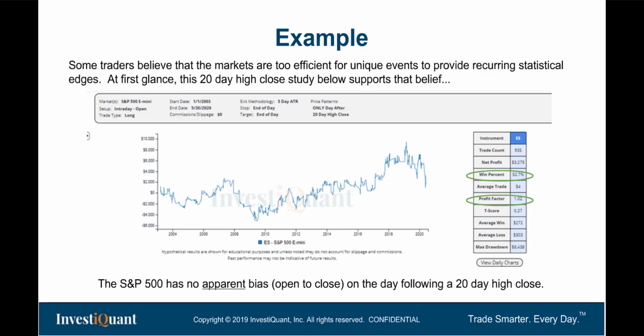So just like yesterday was a 20-day high close, what do you think the historical bias was coming into today's market? Long or short off the open? See some folks speaking up long. We did finish higher today, so maybe you're biased by recency. That's called recency bias. Oh, a lot of longs. One short.